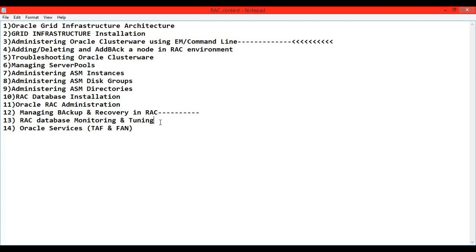All right. The final thing we will be discussing with the services is going to be fast application notification. This is to raise the notification for clients, like those who are using JDBC connections or .NET clients with ODP.NET. We will see how the entries are going to be listed in the TNS and how you will enable the FAN. This course content is industry standard. This is the same thing that all the DBAs are doing in real time, so it is aligned to the requirement which you have currently.